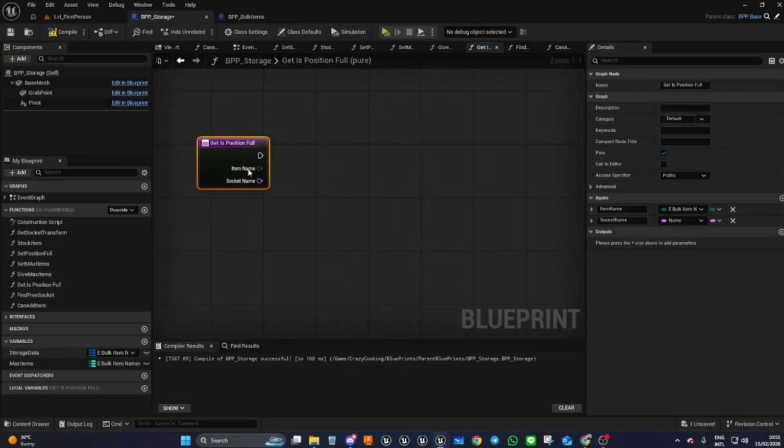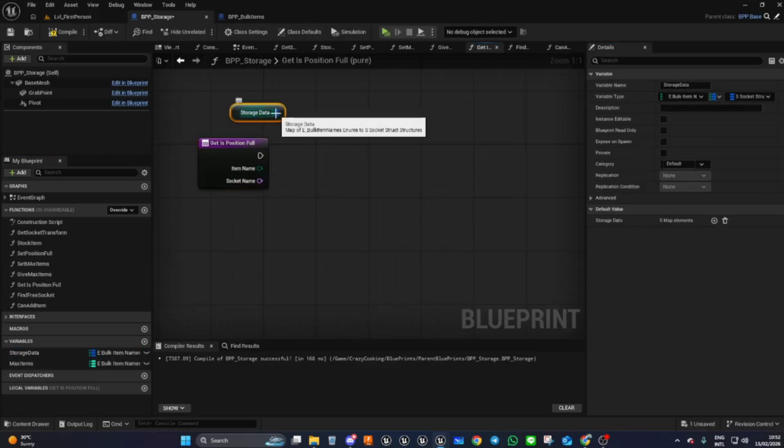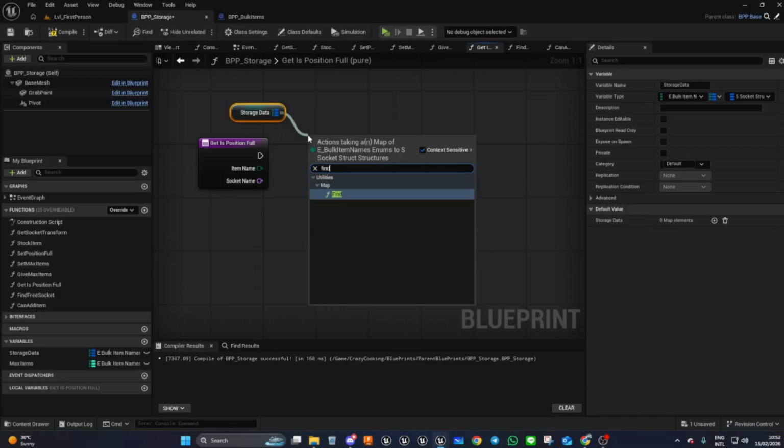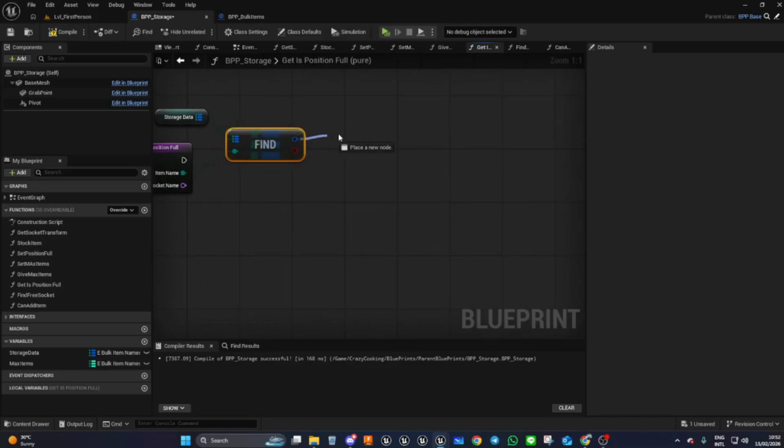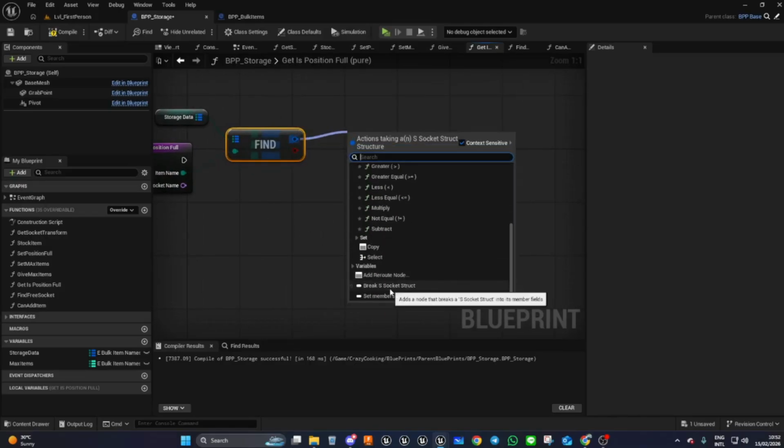We're going to get our storage data. We're going to find the item, sorry, and break it.